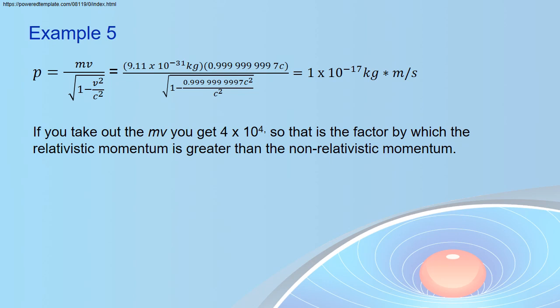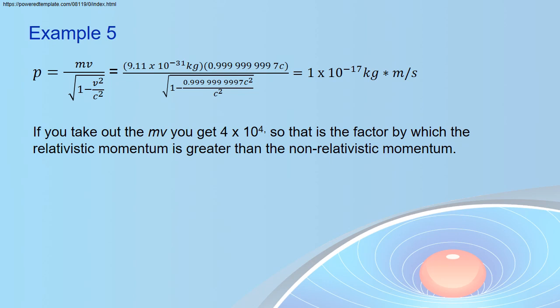Well, I add in momentum equals mass of an electron, 9.11 times 10 to the negative 31 kilograms, times velocity of that electron, 0.999999997 c. But I divide it by the relativity factor, the square root of 1 minus all of that, c squared over c squared. When I do that, I get 1 times 10 to the negative 17th kilogram meters per second, which is a pretty small value. So we don't have to worry about that electron ending all life on Earth, which is what some people were afraid of from particle accelerators. And that is only because of relativity.